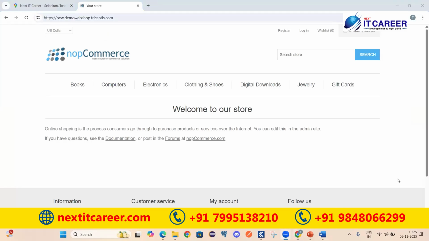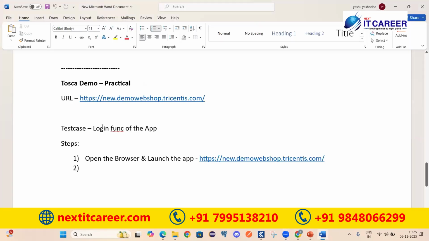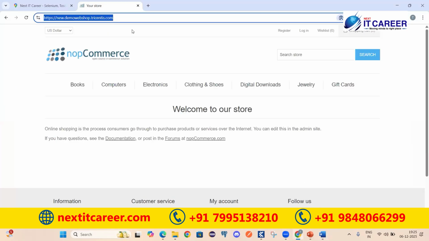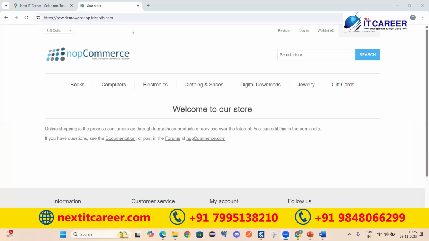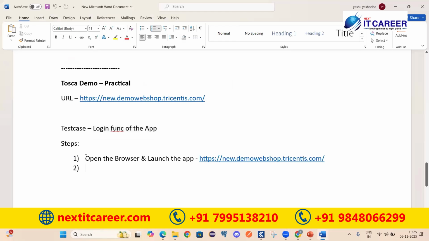So what do you think would be your next step, your second step? What exactly would we do if we want to test the login functionality of that application? Give the valid credentials? Let's say there's someone new here who wants to test the login functionality, and the first step they see is open the browser, launch the application. Assume it is a school kid who would just read this step and try to do what it says.